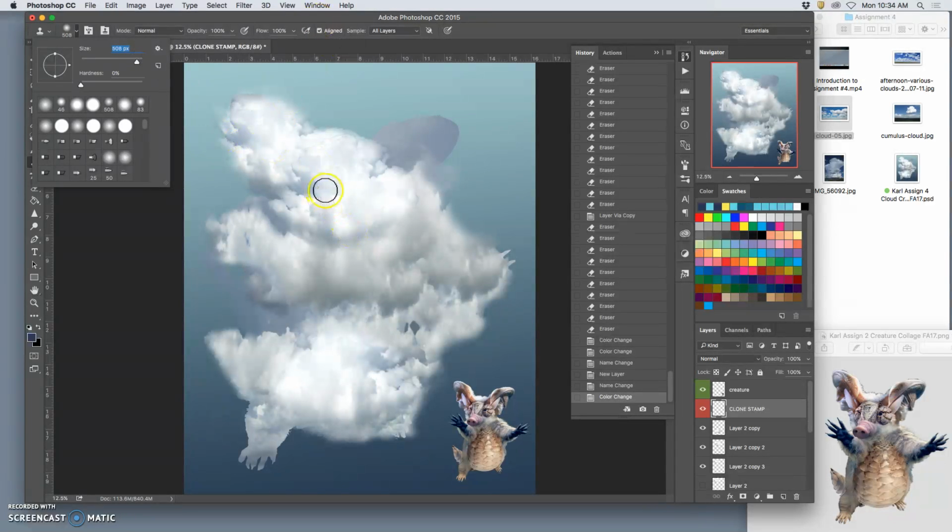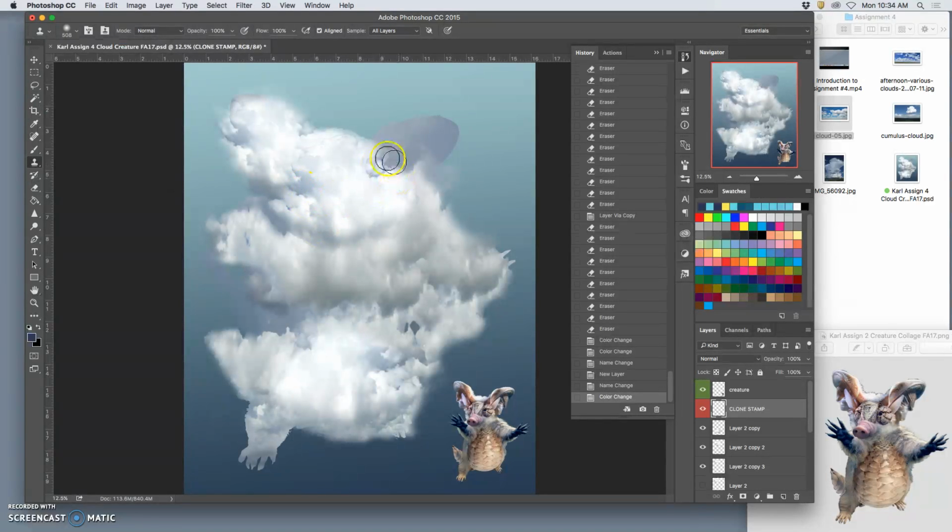There we go. And now what I can do are things like, I like this. I can target that shape and kind of put that in as the eye where I want it. I want this as the snout. And I can kind of target that right here. Put that in. And then I have to look where I need shadow.